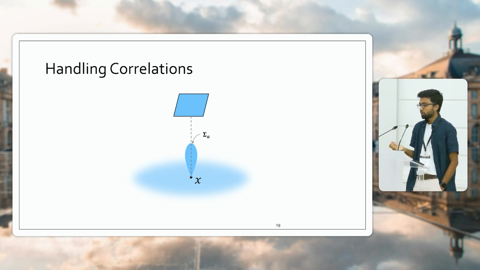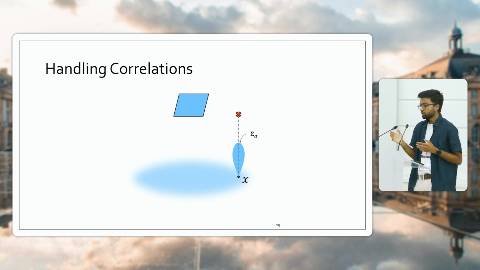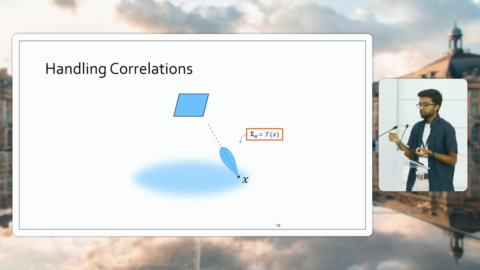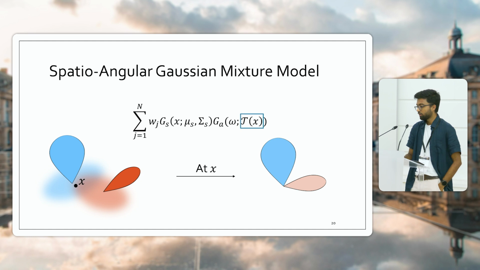With this naive formulation, though, there is a problem. In this scene, we see that the primitive is trying to model the plane above. If we evaluate the primitive at the center, it's fine, it's pointing correctly. But if we evaluate it at another point, the lobe is no longer pointing to the plane. So we need to fix this. Depending upon where you evaluate the primitive, you want to change the orientation of the lobe. We do this by optimizing a transform per primitive, which takes the position at which you're evaluating the lobe and converts it into the orientation of the ASG. So this is our modified spatial-angular Gaussian mixture model.